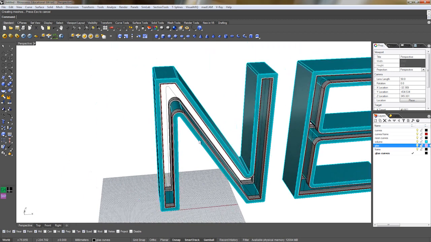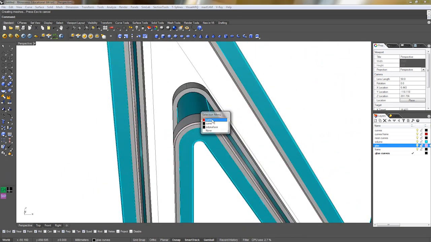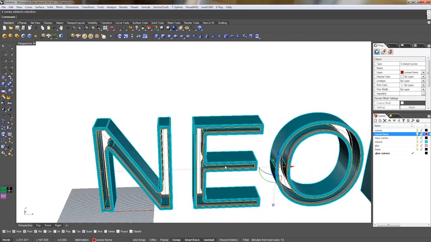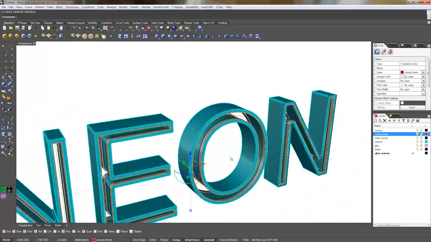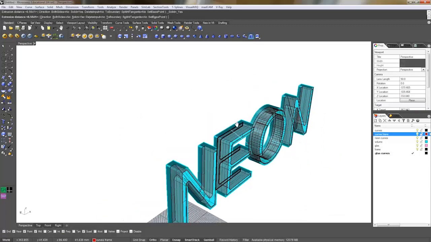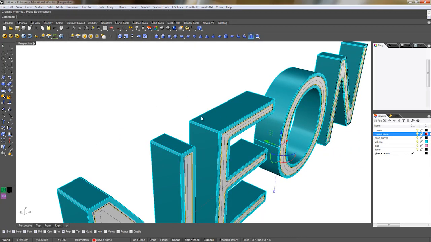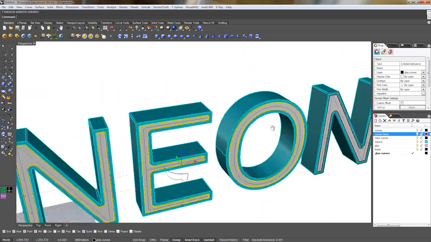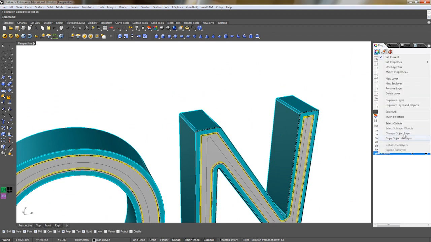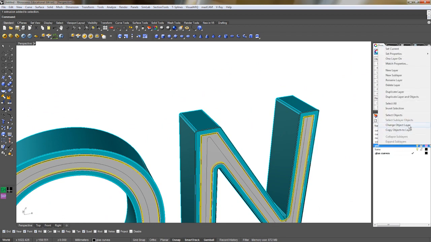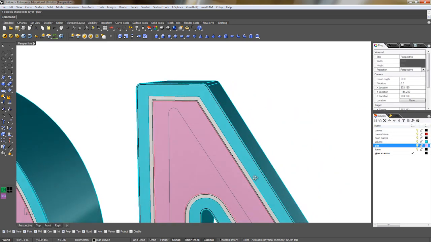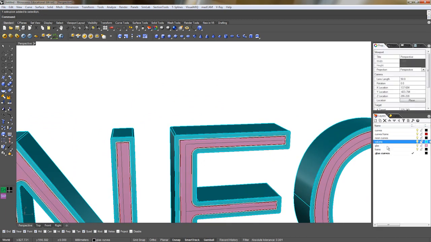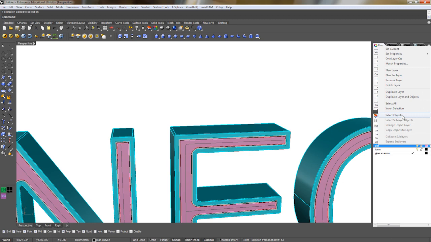So let's make a layer for the glass. Make it some kind of different color. And we just need to select the glass curves. We can already use the layer, select objects, and extrude it in. It's always good to give the glass a thickness, so we're going to make it 2 millimeters. Type in 2, and of course bring it to the right layer. So we have this glass layer here, change object layer. Okay, this should fit in perfectly.